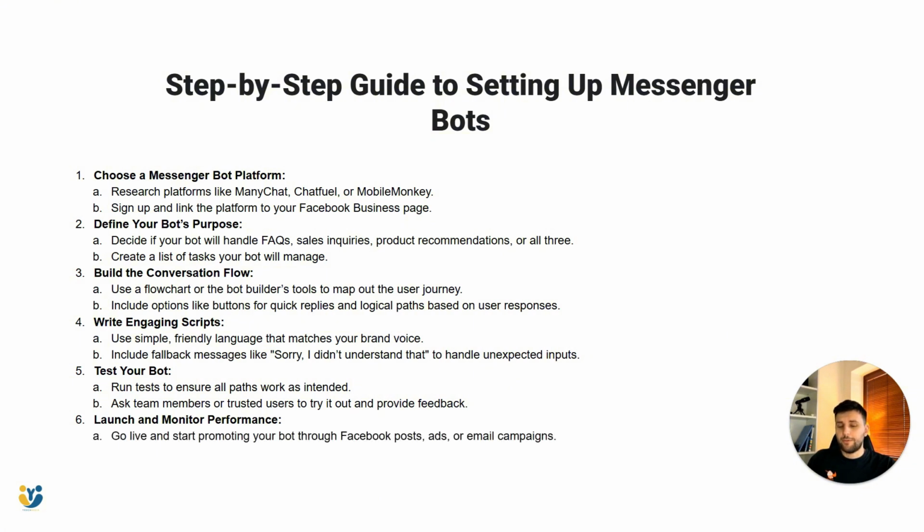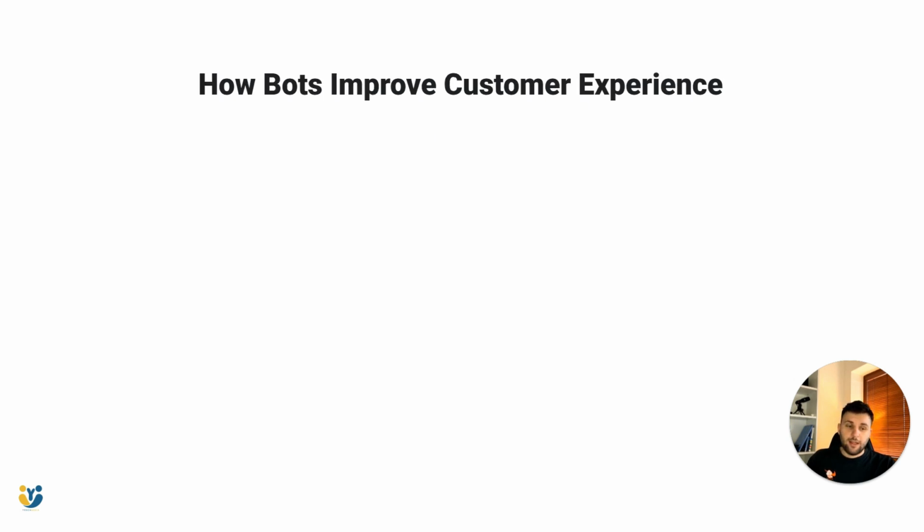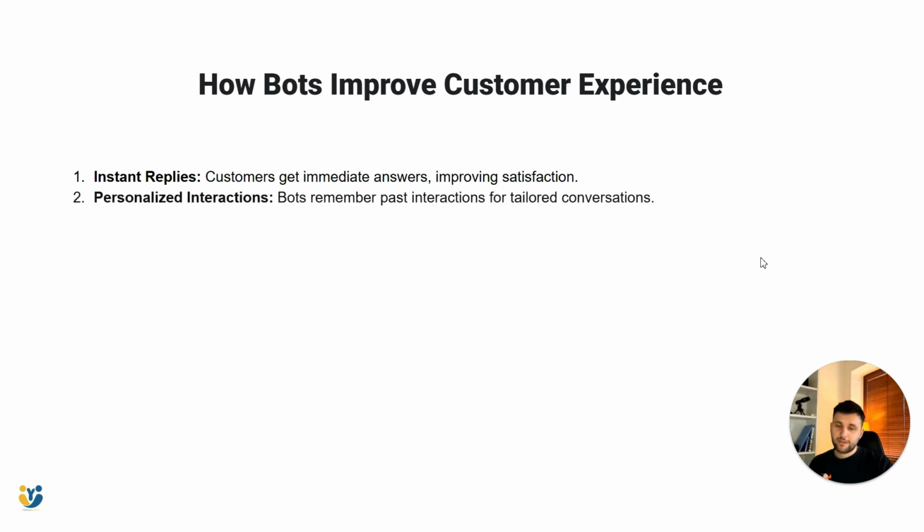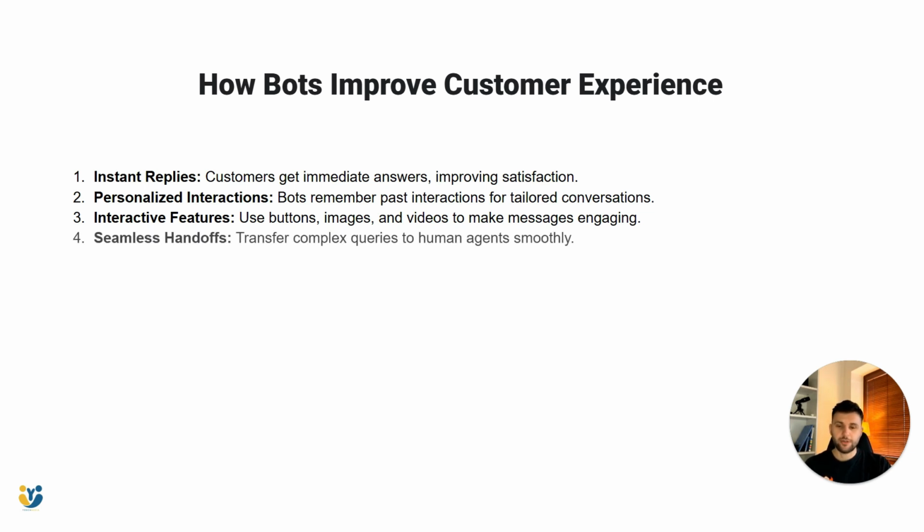Simply go live and start promoting your bot through Facebook posts, ads, or email campaigns. Use analytics from your bot platform to monitor metrics like user engagement and completion rates. Now, before we wrap this up, let me quickly tell you how bots improve customer experience. First of all, they give you instant replies. Second, they give you personalized interactions without you having to spend time. They also give you interactive features such as buttons, images, or videos. Next, they're easy to use for both parties. And lastly, bots are easy to use even for users who are not good with tech, right?